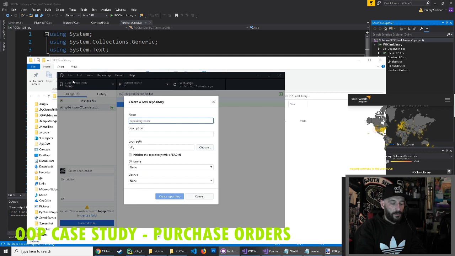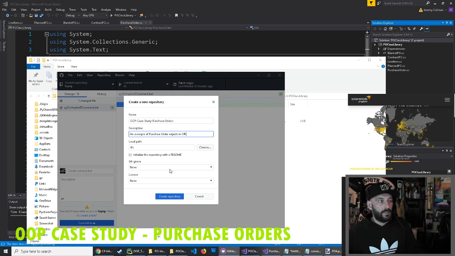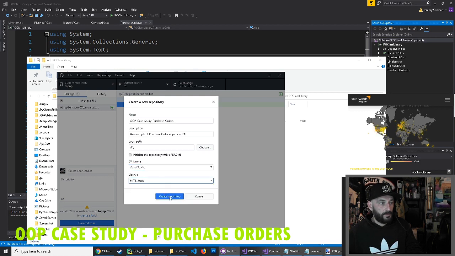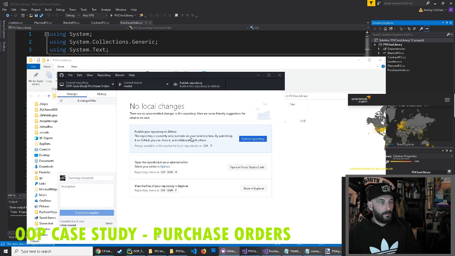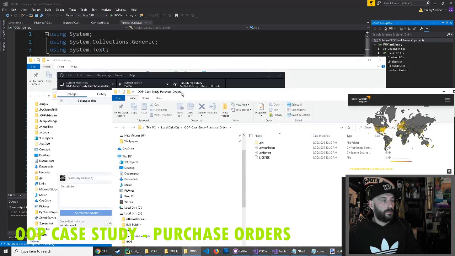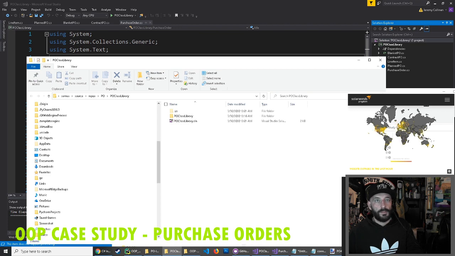And this is going to be called OOP Case Study Purchase Orders, an example of purchase order objects in C#, and it wants to initialize it in D. That's cool. And we're going to go show this in Explorer, and this is our library so far.